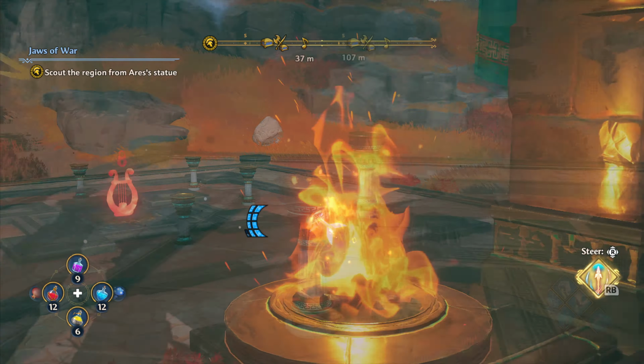Oh, wow. All right, come on, mate. Oh, there we go. That wasn't too bad. I mean, the strength potions are OP. But now it should show us where he is, right?